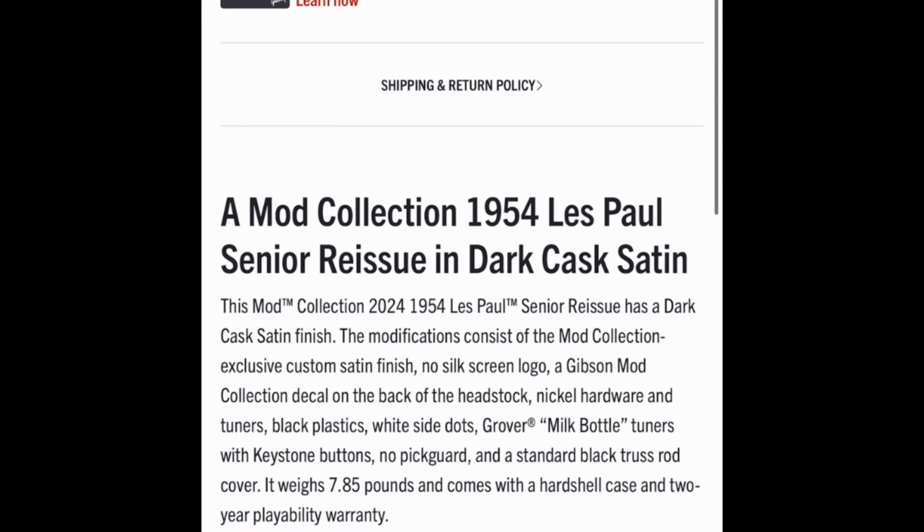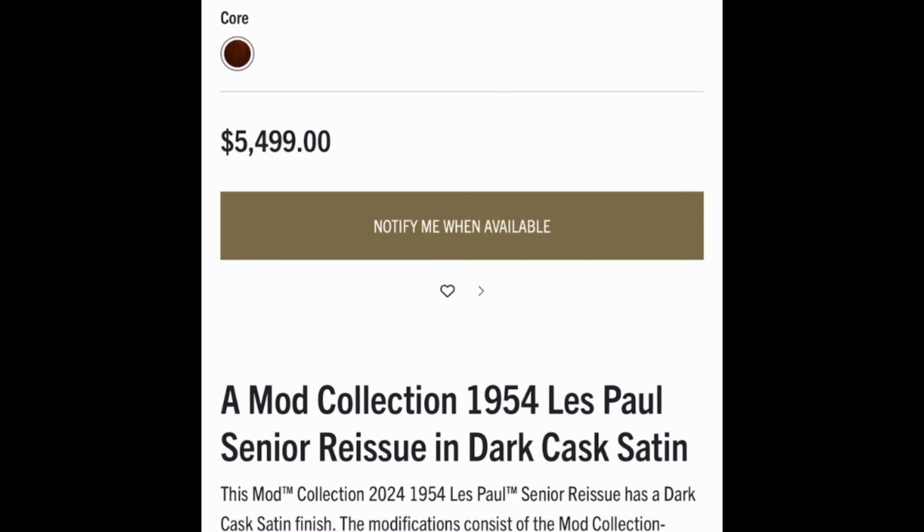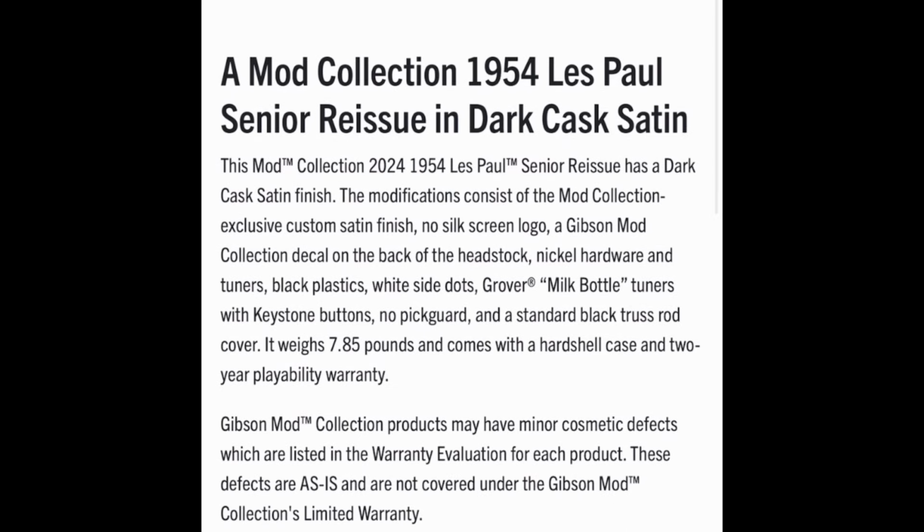2024, 1954 Les Paul Senior Reissue has dark cast finish. Loving this finish. Modifications consist of the exclusive custom satin finish. Ooh, buff that up. As soon as you get it, buff it up. Somebody get this? Whoever got that, buff that up. I don't care if it's, oh, but it's not going to be collectible. No, it's going to look so much better if you buff it up.